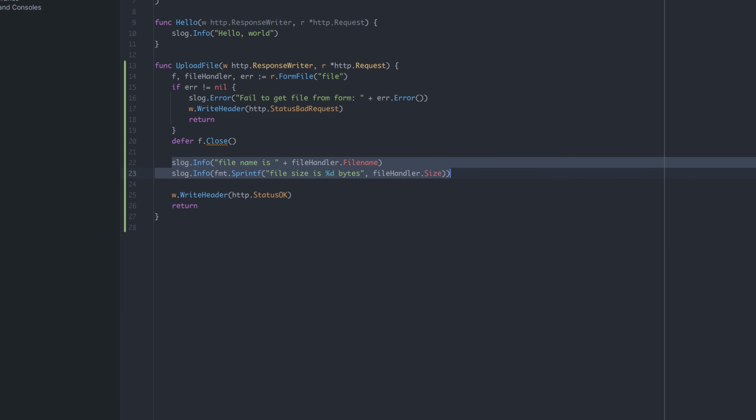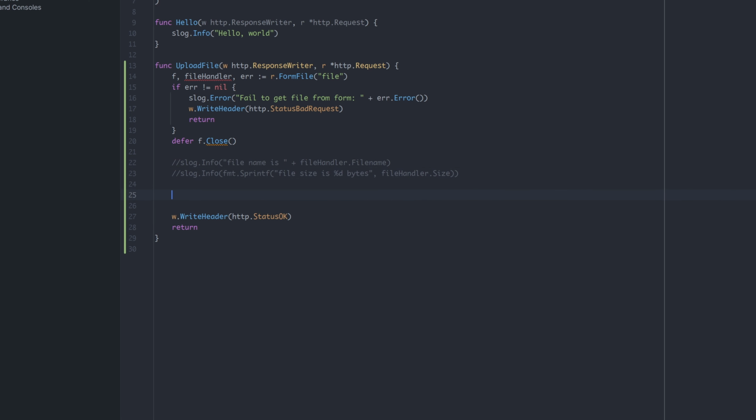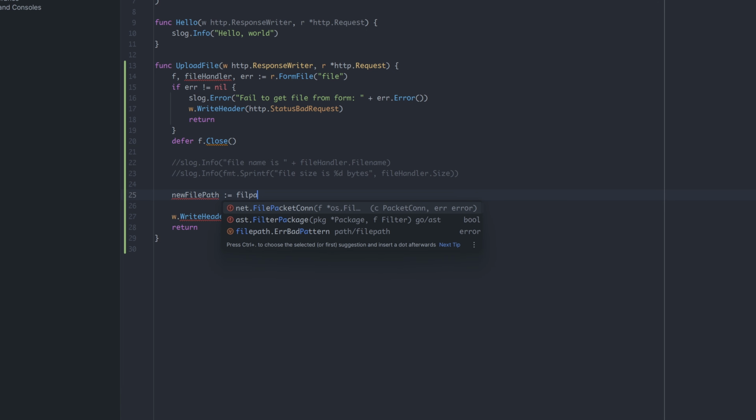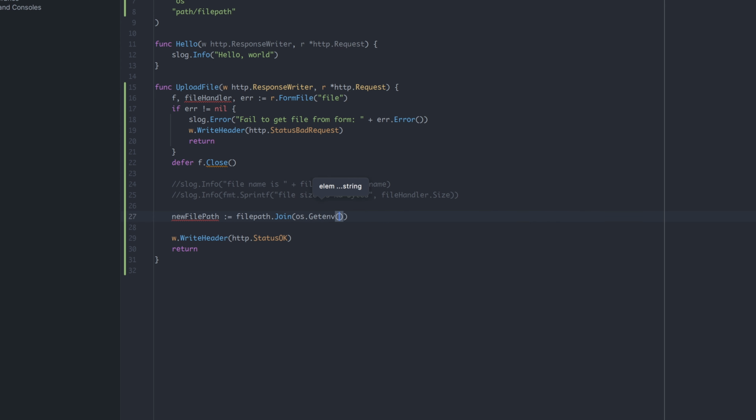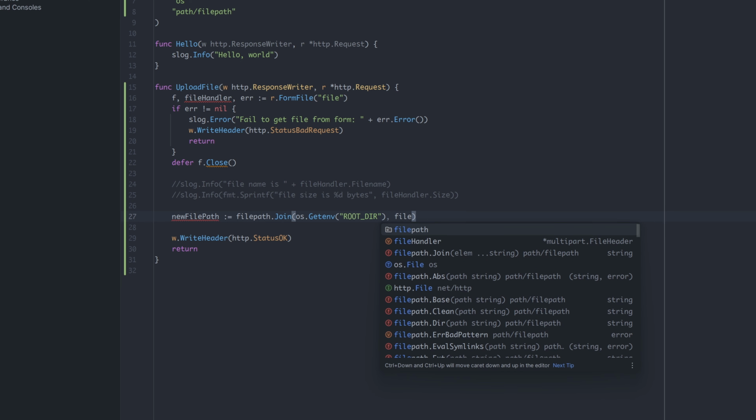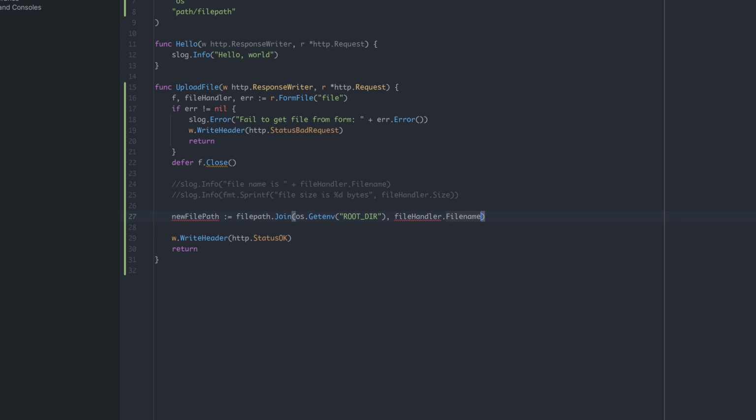First of all, let's comment these out since we don't need them. Now let's define our new file path. The new file path should be the combination of our root dir with the file name. We can use the filepath.Join method, and the first parameter should be os.Getenv ROOT_DIR, joined by the file name, which we can get from file header.Filename.